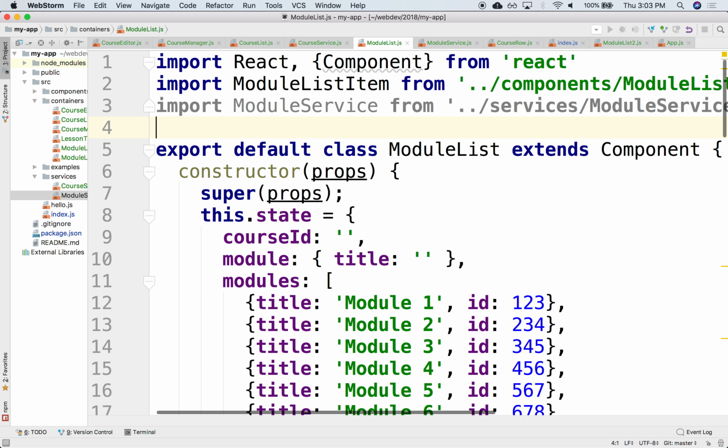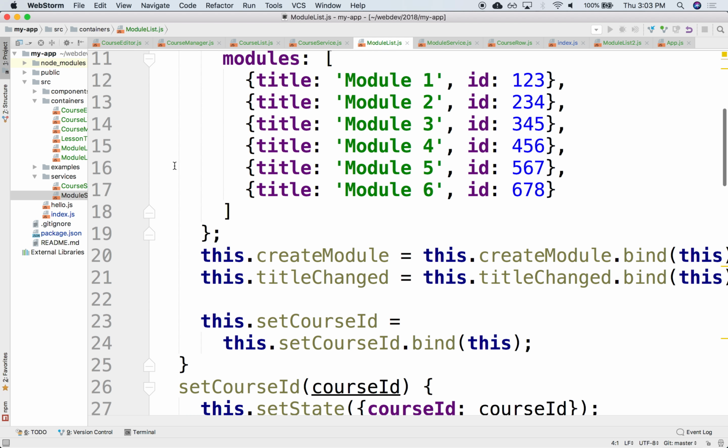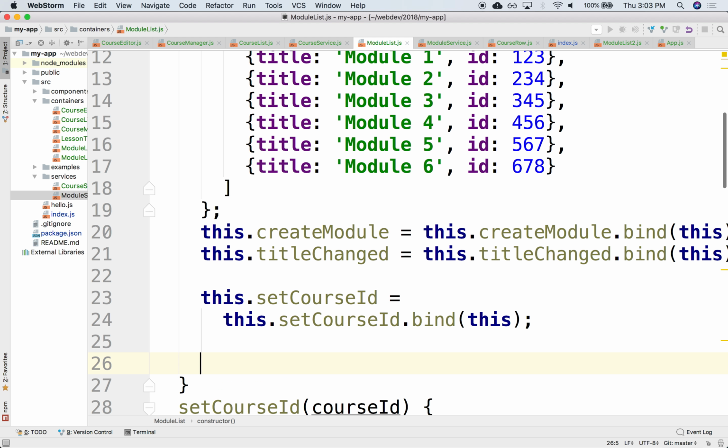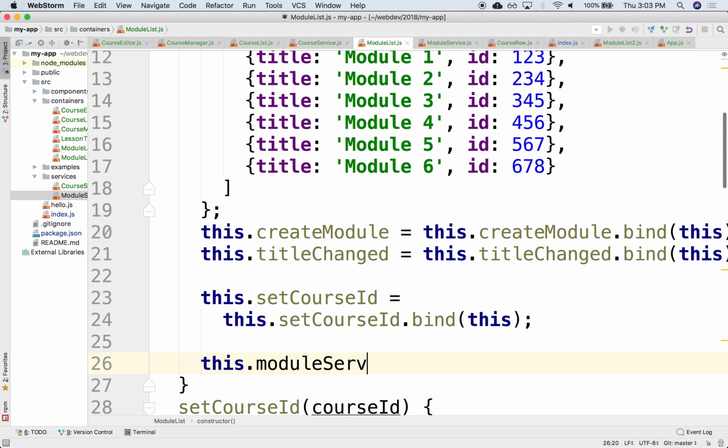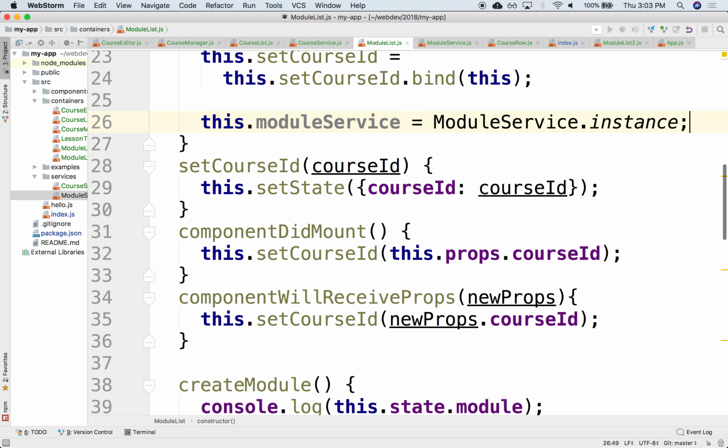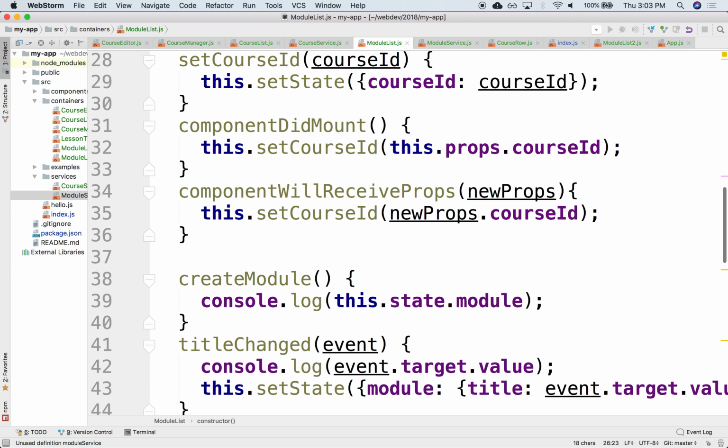There we go. Now that we have the module service, we can grab the instance. So this.moduleService will be ModuleService.instance. Okay. Once we have the instance, we can start calling on it in the create module.